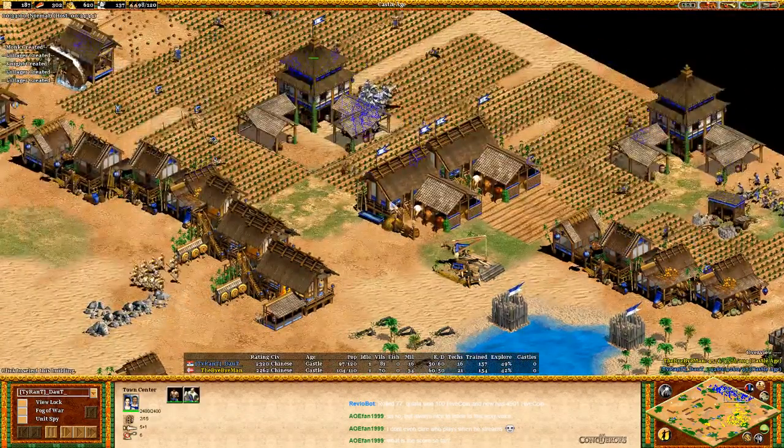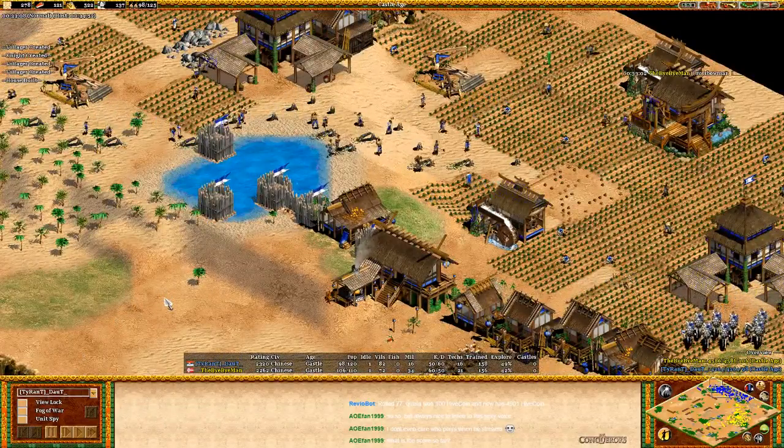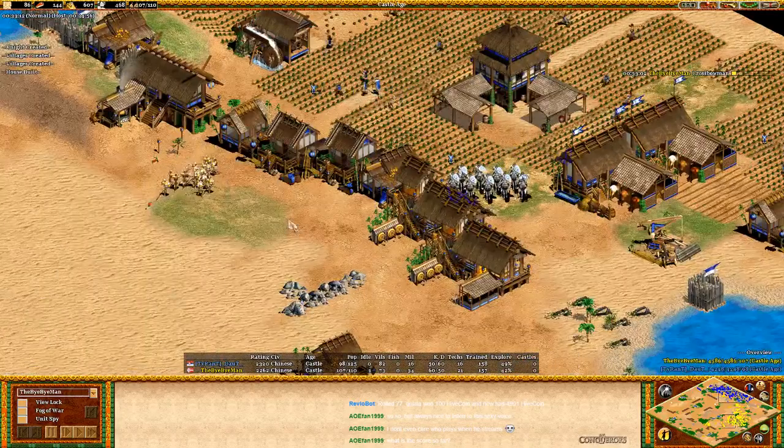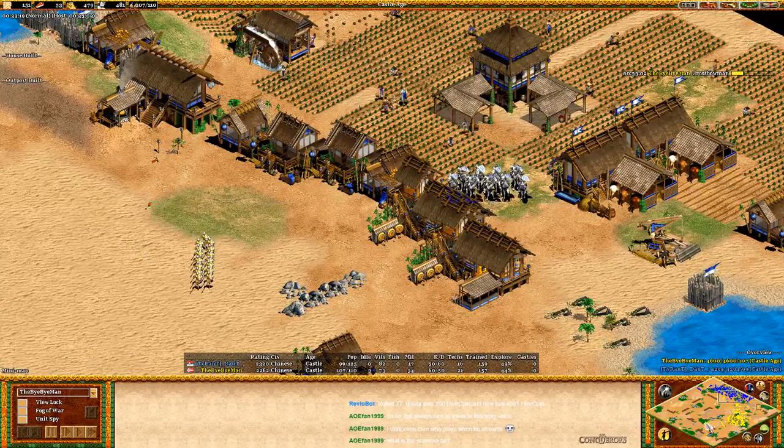DauT will have 3 TCs a little sooner. He'll have 10 more vills than his opponent. And he's floating some gold here. Should be in good shape. Ecos are very similar. MBL, I think, with a little bit more stone.